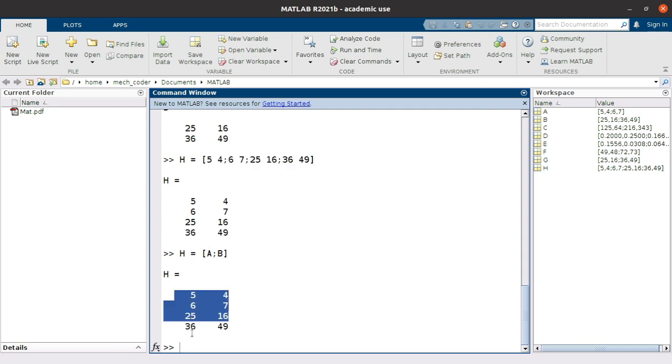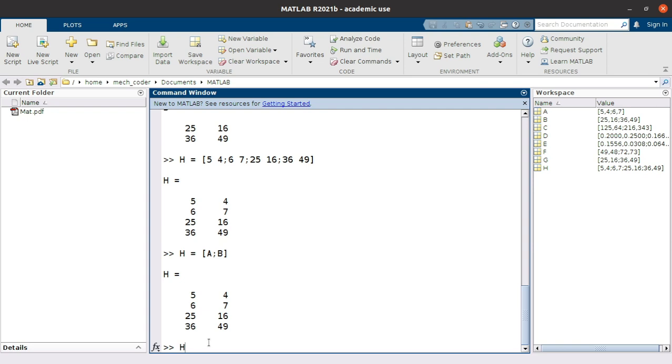So this operation is called vertical concatenation. So we added matrices A and B in the vertical direction. So this was matrix A, then I joined this other matrix B in the rows. So this is the first row, this is the second row, now we have the third and fourth rows. So this is called vertical concatenation.